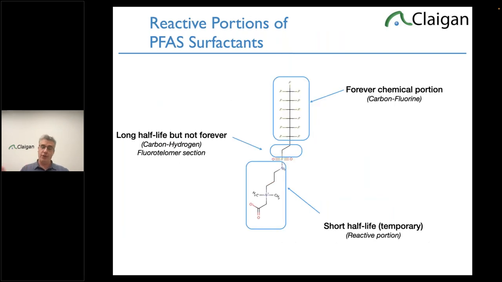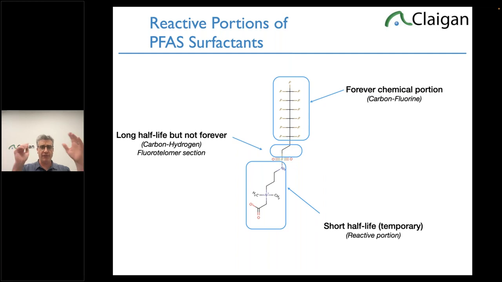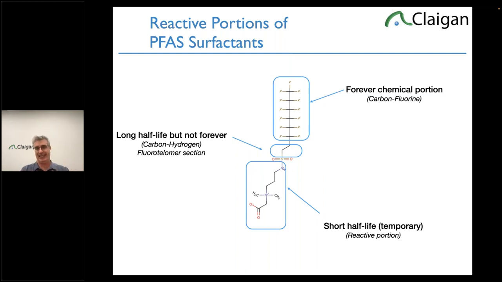6:2-FTS is not currently regulated, which is helpful. The new EU PFAS restriction includes derogations for fluoroelastomer seals because if you allow fluoroelastomer seals, you must allow this family. Most surfactants have a polar end and a non-polar end: the fluorinated side is non-polar, the bottom is the polar reactive side. The carbon-fluorine bond has extraordinarily high dissociation energy, which is why it's the 'forever' part — very few things break it apart.